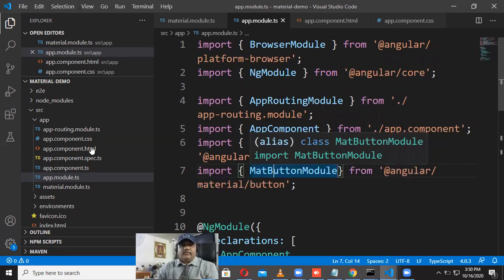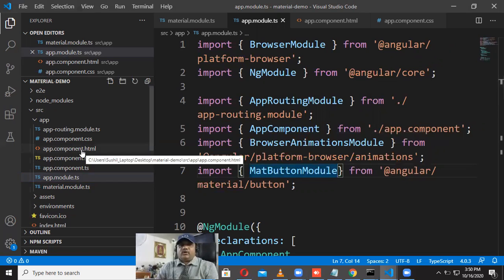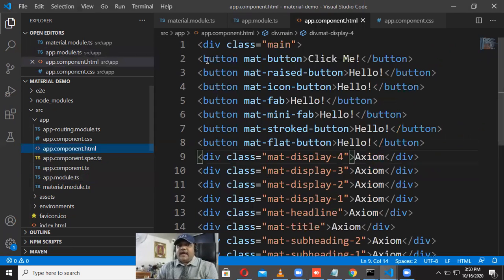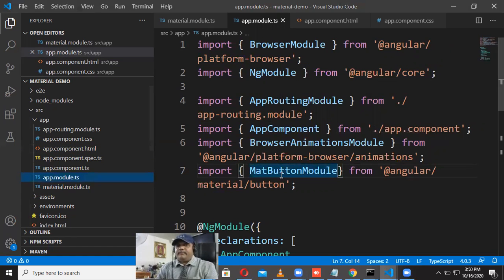So if you go to app.component.html, to have this material button, just like this "click me" button, I need to go to app.module.ts and import MatButtonModule from @angular/material/button. Line number 7 I added, so that now my material button is enabled with my project.